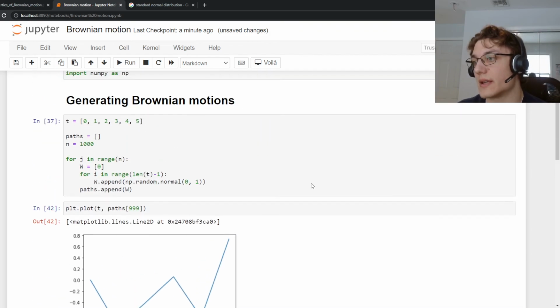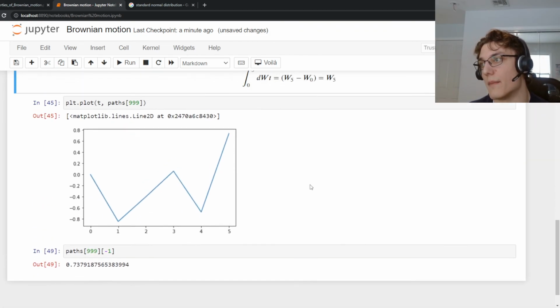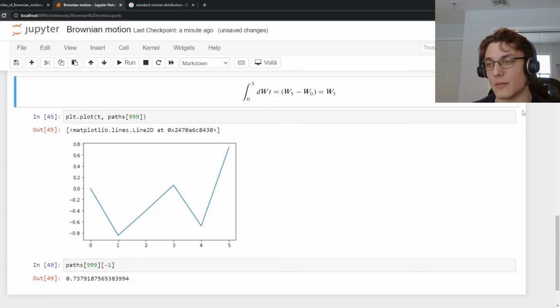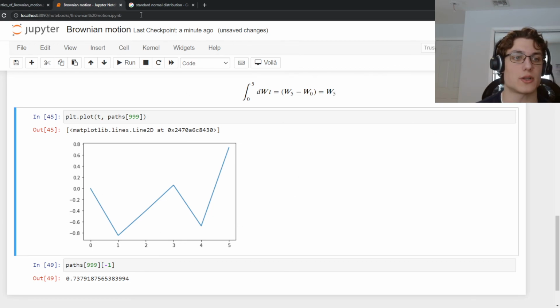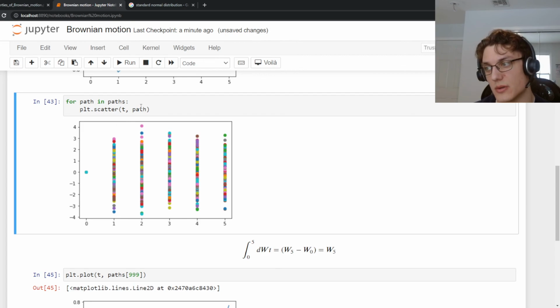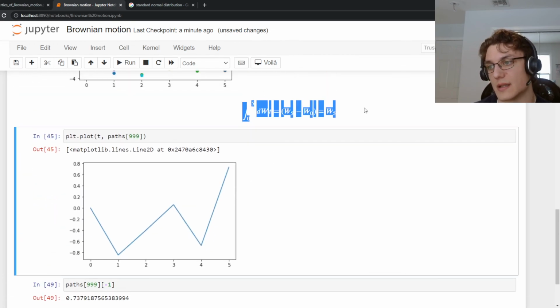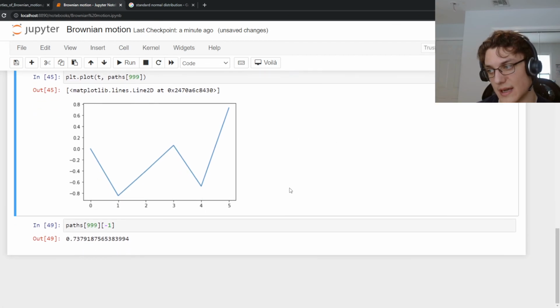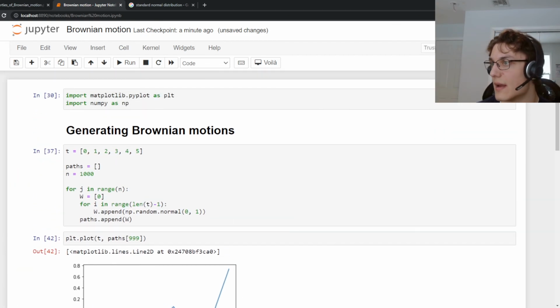So hopefully this was a clear and concrete example about Brownian motion. I know that it can be a very confusing topic when there's randomness induced cross-sectionally, especially as a time series when you're considering something like this. So it's a low dimensional problem space in the sense that you have two dimensions, time and a process, right? But when you're first introduced to things like this and you're like, hold on, there's a distribution at each step in time, it kind of can be confusing. So hopefully this made it a little more clear looking at the distribution of points over time, and then solving some sort of integral with respect to the change in Brownian motion over time was a little more concrete.